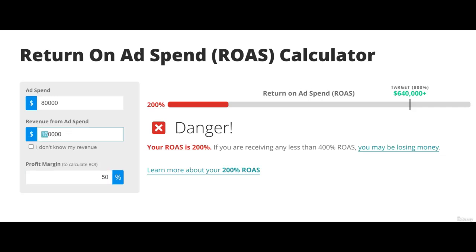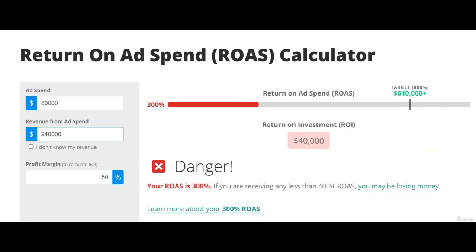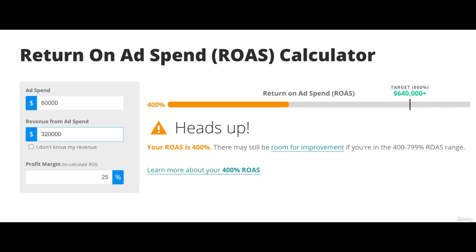Let's say you produce 3 times more money. Then if you have a good, profitable margin, 50%, you are producing money. You are okay. But unfortunately, if your margin is low, you are in minus, as you can see. Let's say you produce 4 times more money.